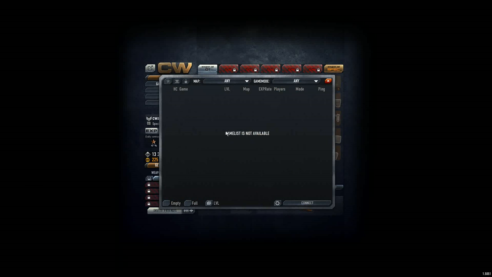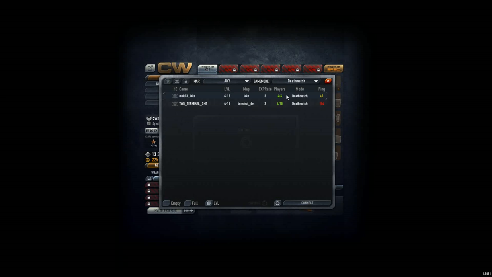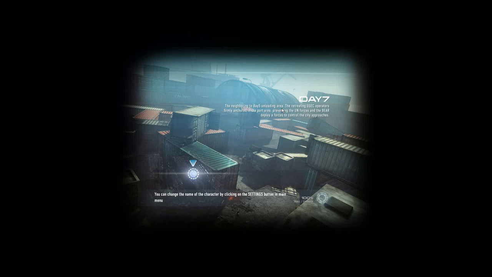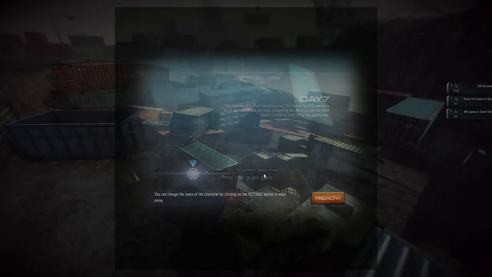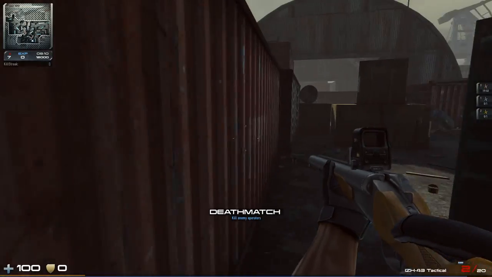Okay, then let's try the deathmatch one again. Here in the game mode bar we can filter to deathmatch, and 6 players, level 4 to 15. Let's take this one. I think that is quite fun, because you run around all the time and play with the shotgun, but I really have to aim for the head, for the upper part of the body. Okay, 8 minutes left.